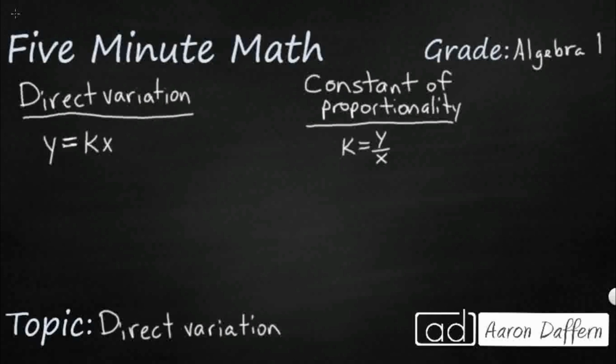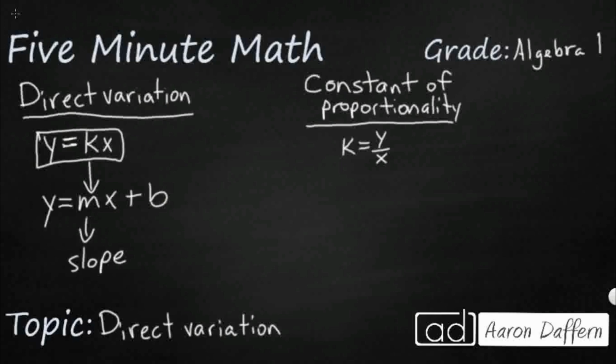So when we look for direct variation on our reference materials, we will see this y equals kx, which is slightly different than our slope-intercept form. Slope-intercept form is y equals mx plus b, but in both situations, this k and the m both represent, if we were to graph it, the slope, or really the constant rate of change. So when we are thinking of y equals kx, we can think of our k as our slope, if that helps us, even though it's a k instead of an m.